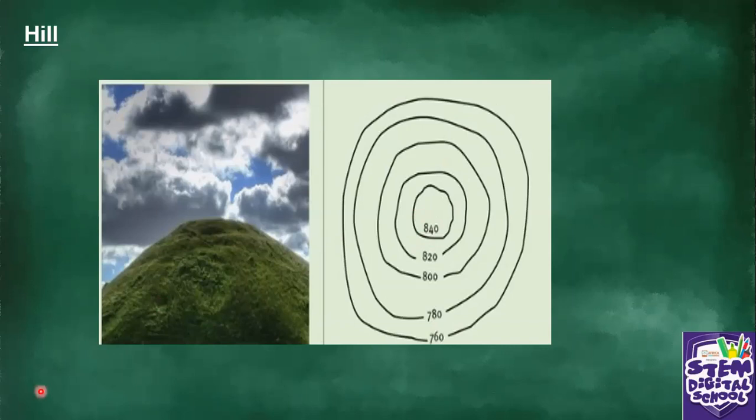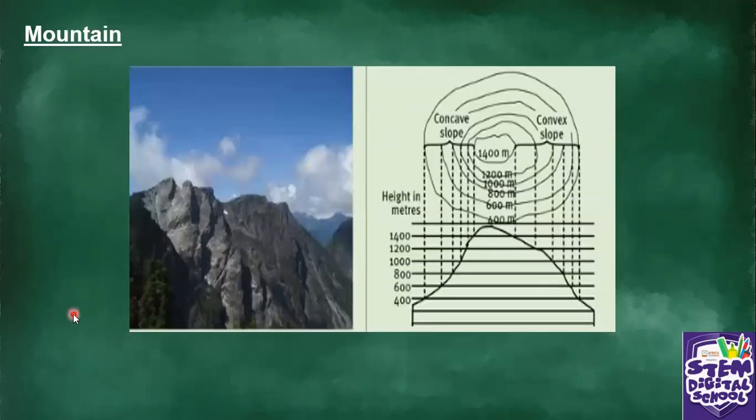And then we go to a mountain. This is a mountain, and these are the contour lines shown for a mountain. Remember, mountains are big, are large. Therefore, the meters are bigger than those of a hill. Can you see 1,400 meters above sea level? Other mountains can reach 5,000. Mountains like Mount Everest, Mount Kilimanjaro, they've got what? High meters above sea level. What is the contour interval?